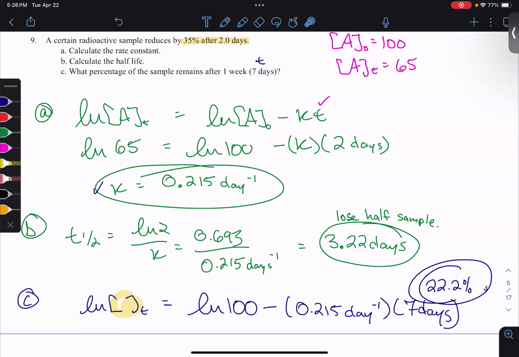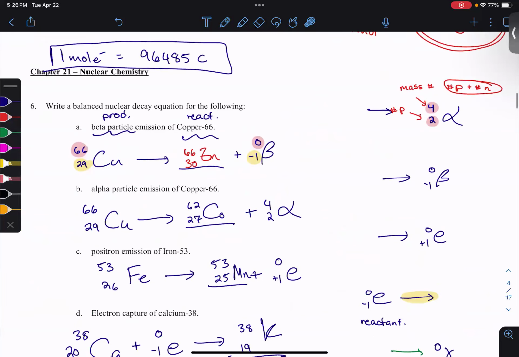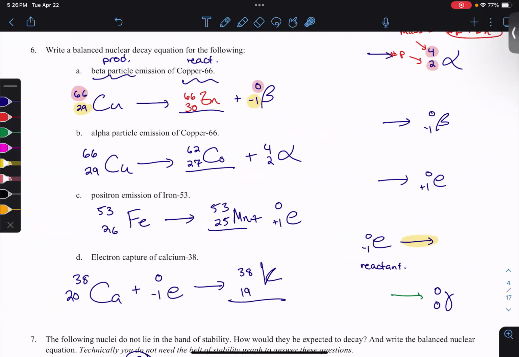All right, so someone asked, do we need to know about particle accelerators and cyclotrons? Those are 2 facilities or instruments we use to do transmutation reactions. Transmutation reactions are just other ways we can balance nuclear reactions. Notice in these questions, these are all decay reactions, where one thing becomes 2 things. But in transmutation reactions, we're actually smashing atoms together. So we might have 2 things combined to give either one or multiple things. But how we balance them is literally exactly the same. We want to make sure that our mass numbers and protons are conserved. So cyclotrons and particle accelerators, that's just where we do transmutation reactions.